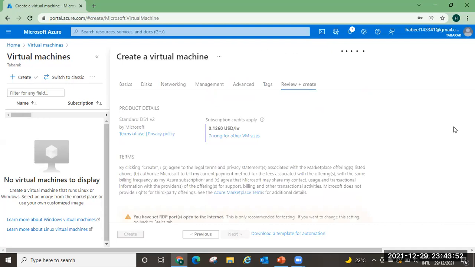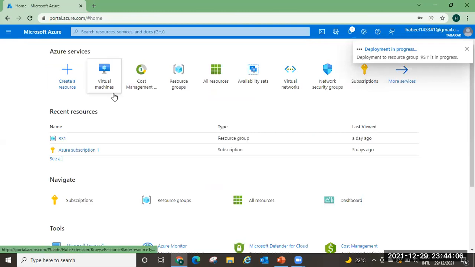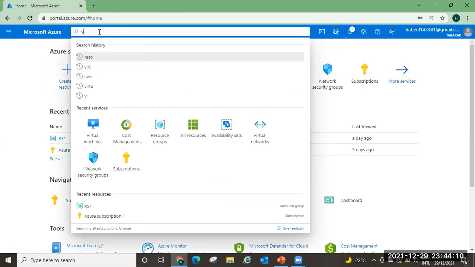Create. Deployment is in progress now. We can search for our resource, virtual machines.